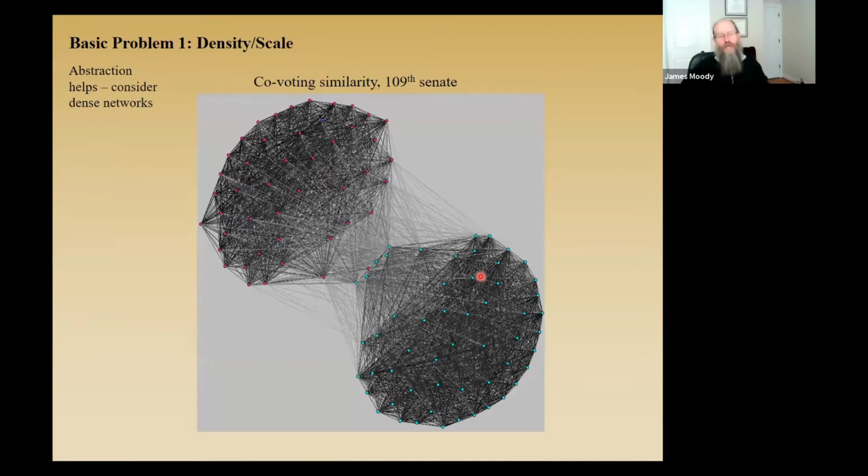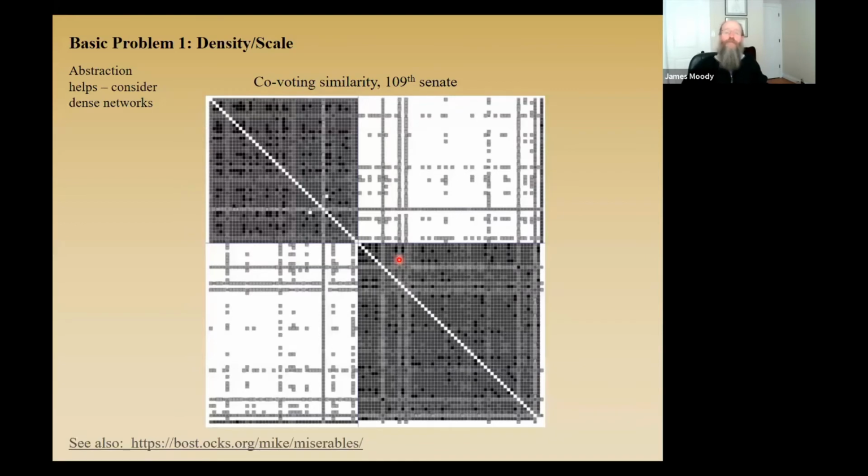You want to be a little bit careful with really, really dense networks. So this is the co-voting network of the 109th Senate. And what you see is that there's a clique of Republicans and a clique of Democrats, and they tend to vote with each other a lot. A few people are voting cross-party. That doesn't happen as much anymore. But really, you're not getting a whole lot out of the image itself as a network. You'd be better off in this case to use a heat map of the adjacency matrix, which is a better way to visualize something like this. You can actually then see which are the senators in this case that are voting across a little bit better.